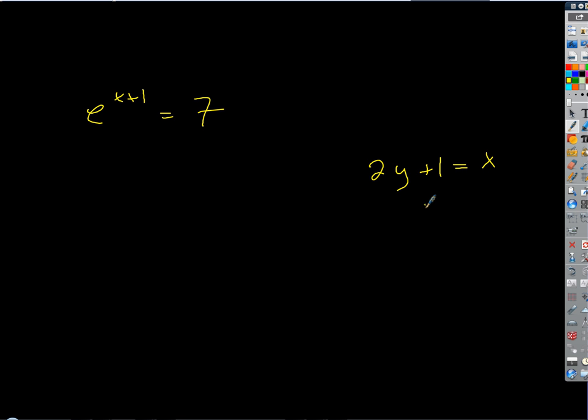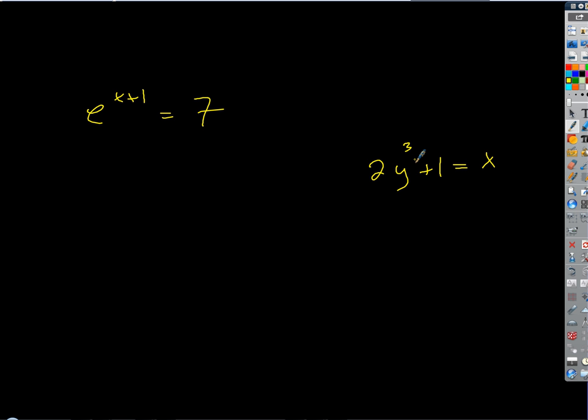I could even make it more complicated. If that was y cubed, I'm going to subtract 1, divide by 2, and now I'm going to cube root it, because to isolate y, I want to exploit the fact that the cube root of x is the inverse of x cubed. See what I'm saying? We've added another tool to the arsenal here then. If I want to solve for x, what do I do in this equation?